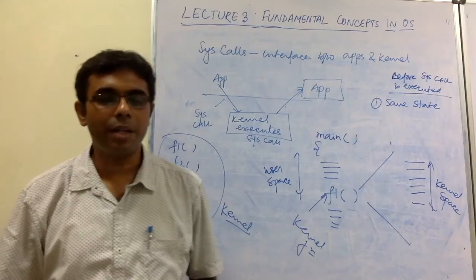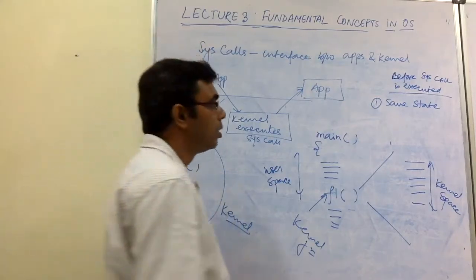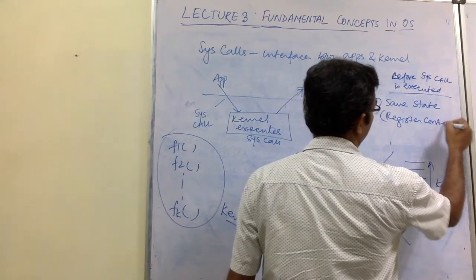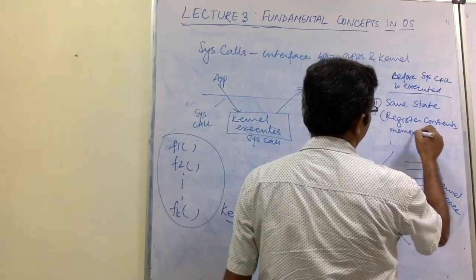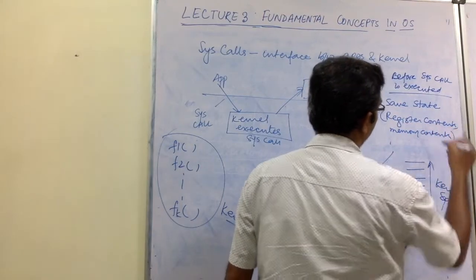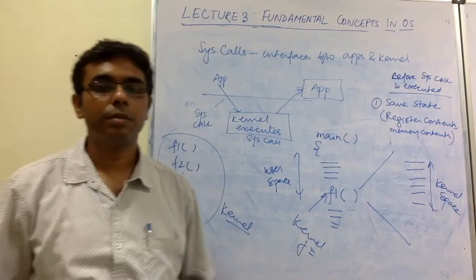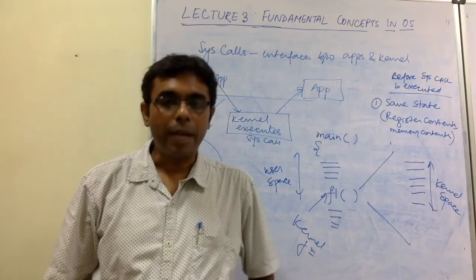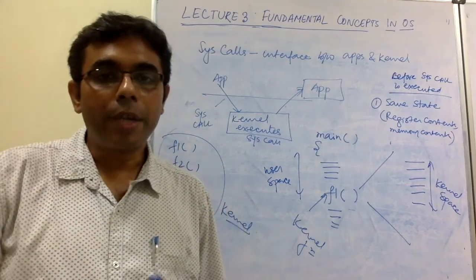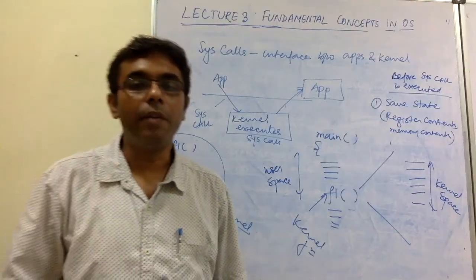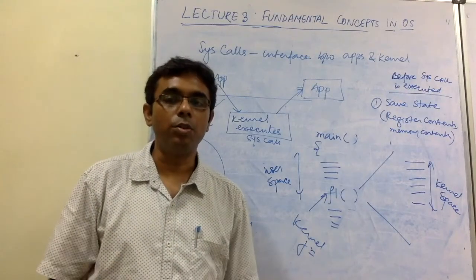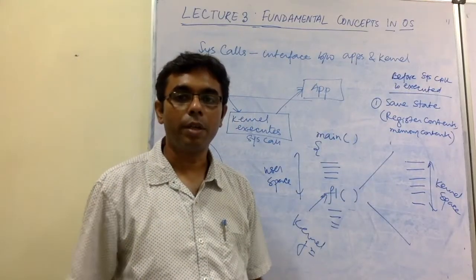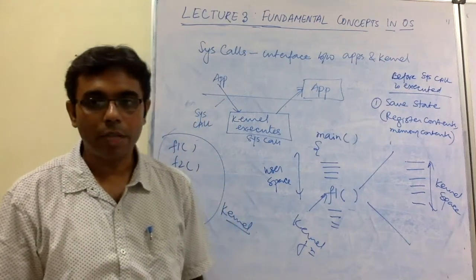The states have to be saved. What do we mean by save? The contents of the different registers, the register contents, and the memory contents in some cases, maybe. Now these have to be saved. That's the first thing you do, so that when you come back, you get these values, or else they will be overwritten by the new values which have been generated during execution of the code to which you have jumped. So that has to be done.